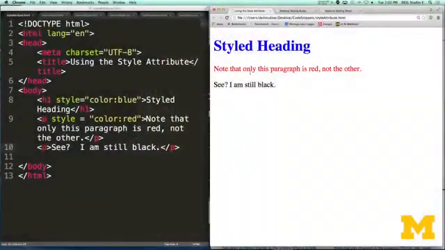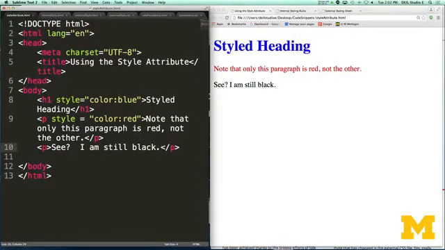Right, so let's start off with using the style attribute. As you can see in here, I've written the code and I've used the style attribute for this H1 heading and this one paragraph. I want my H1 heading to be blue and my paragraph to be red. What I really want to show you is that the only paragraph that was changed to red text, or red font, was the first one. The other one's still black.